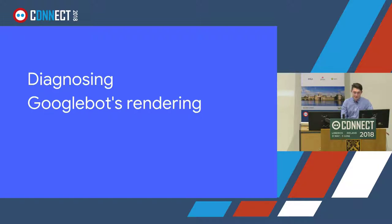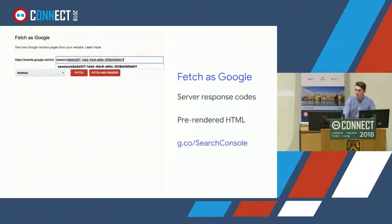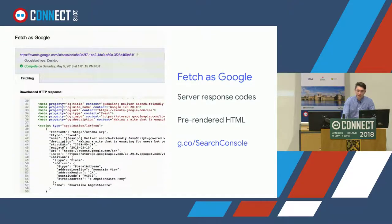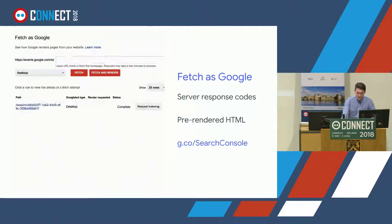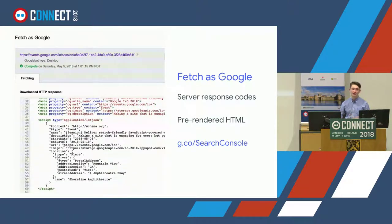So once we have our site verified, we can use Fetch as Google to fetch our pre-rendered version, see the response code, and see the HTML that has been rendered as a result. And basically, Fetch as Google is a tool that allows you to see how Googlebot sees that page. Once you've checked the raw response, I highly recommend using the mobile friendliness testing tool for rendering testing. It's a quite easy and nice to use tool. And as we can tell from the name of it, it checks how it looks on a mobile device.